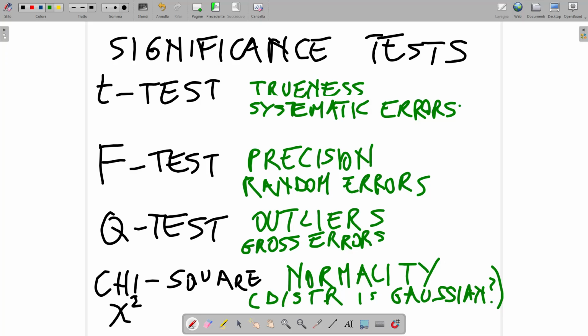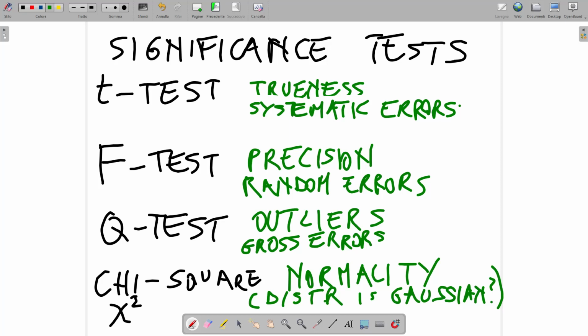So there is a test to assess whether our statistical sample belongs to a Gaussian distribution. This is the test on normality. We will not study the Cook test and the chi-square. We will start by studying the F-test. I will just start with the basic definitions and go on tomorrow.